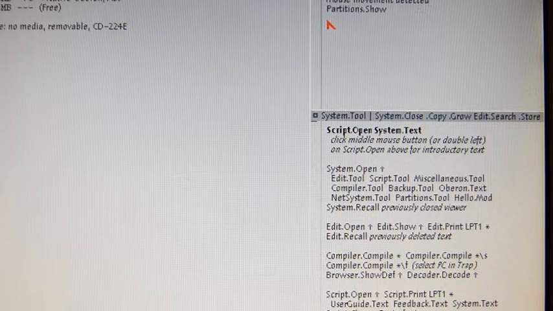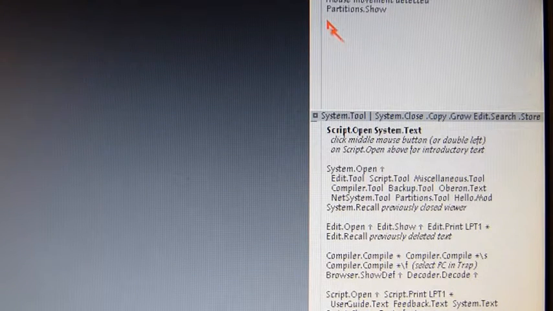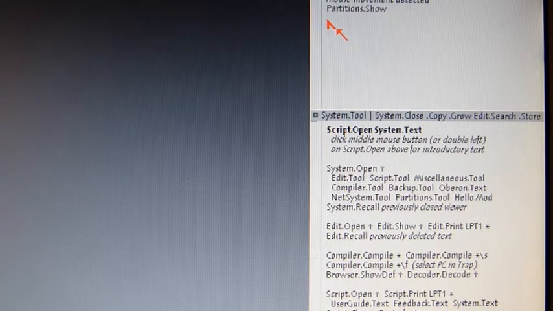Okay, close this viewer, place the caret again in the system log, and now we start to type. FileSystem. Oh, sorry. Placing the caret makes things much easier to work.